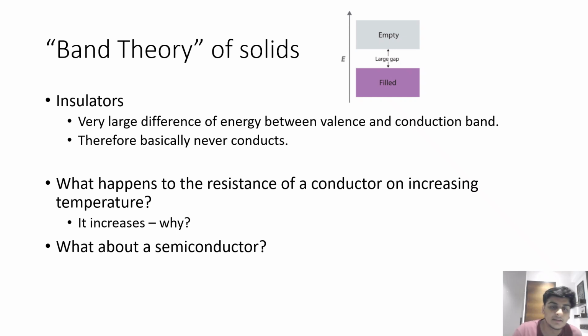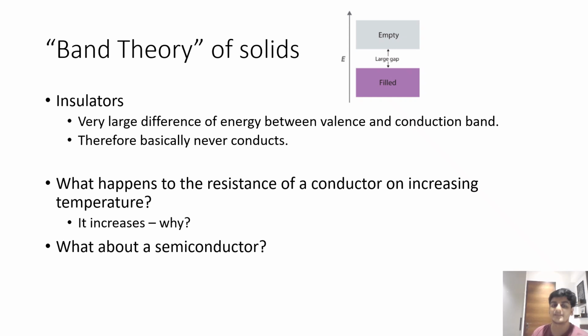Let's now talk about a semiconductor, right? And the surprising result that you get when you actually measure this in a semiconductor is that as you increase the temperature, the resistance actually decreases. And if you go by the theory that is used to explain this for metals, this does not seem intuitive. But we'll see why this result is actually not all that surprising, right?